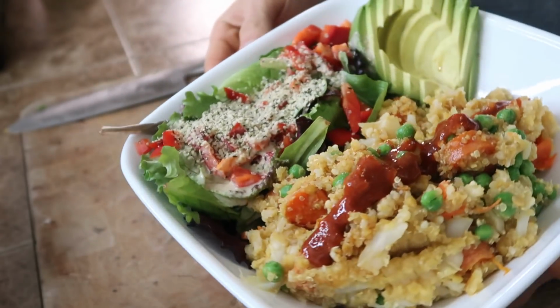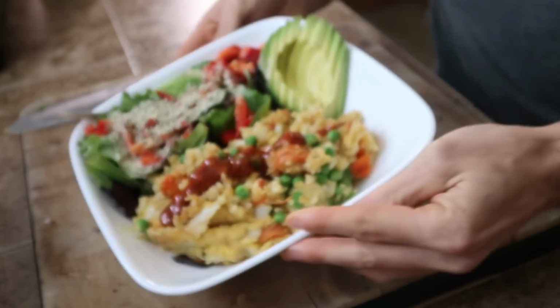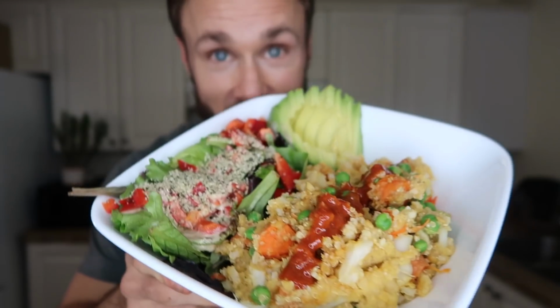I mean, other than the time it was cooking, but I was doing other things. And there is the finished meal. Looks amazing, and we've got tons left over in the pot here. So, like I said, you could put this in the fridge or the freezer, and you could have it as the base of meals for the next few days. So I better try it out, let you guys know how it is. Yeah, so those lentils and quinoa with the hot sauce and tamari, really nice mix. Yeah, it's all really nice.